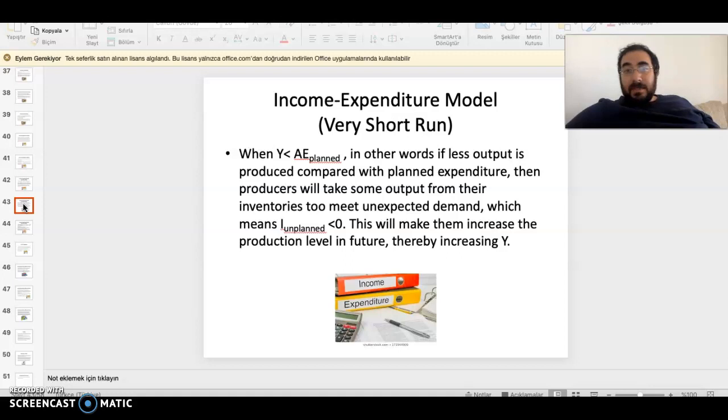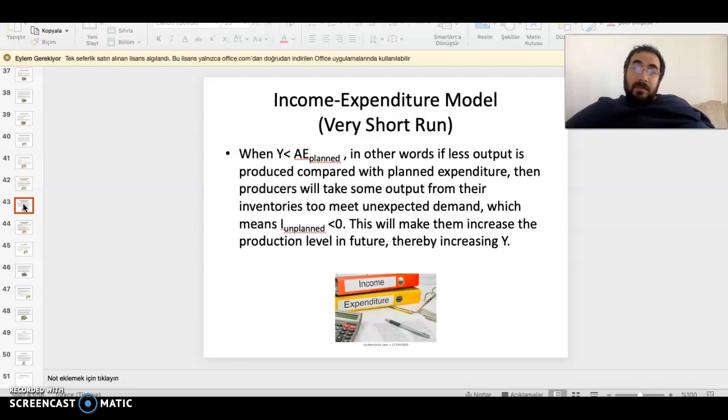Y and the planned aggregate expenditure would vary. But for any fixed values for these three variables, we will have a fixed, or equilibrium, output level, at which, of course, planned aggregate expenditure will also be equal to the output level. Only in the very short run might the planned aggregate expenditure and output level diverge from the equilibrium, but in the long run, the economic system will converge back to this equilibrium.